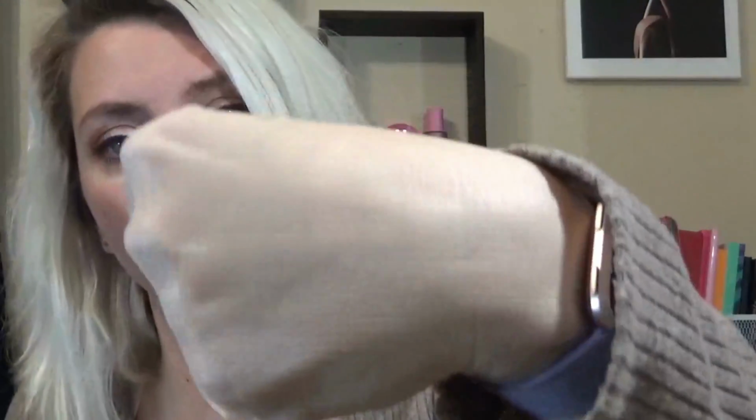So the first thing that we have is this Pretty Vulgar Shimmering Swan 126 Glow Up. And it looks like this. Give it a little swatchy and it barely shows up on my skin. There's a little bit of a shimmer, so it might work for a natural glow or something.